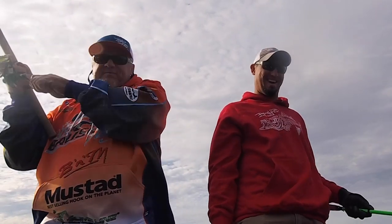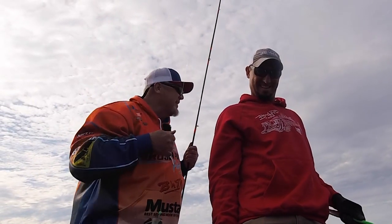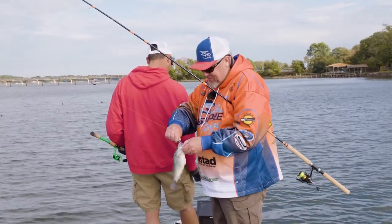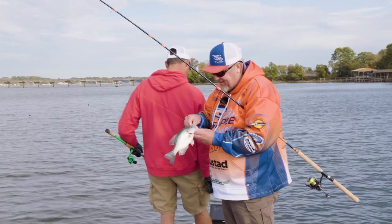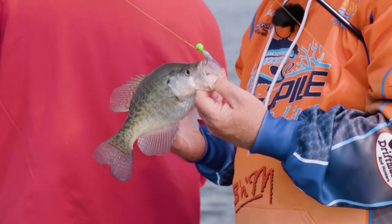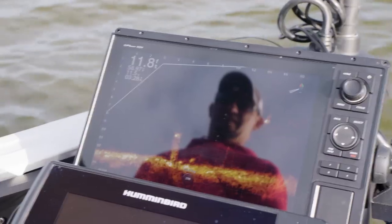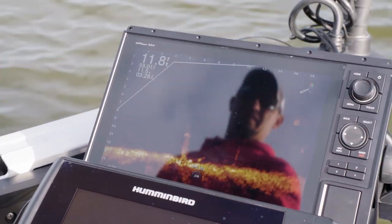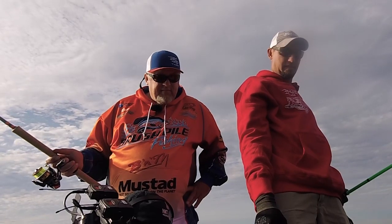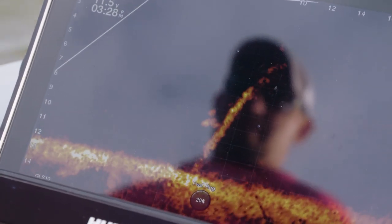William kind of made fun of me for having the purple shad. No — that's an awesome color. When I first hooked up with Bonehead I started using these, and I called William and said, 'Dude, that purple shad is unbelievable.' I fished it in murky water, I fished it in clear water, and here it is on Palestine — it ain't too bad either. So I'm going to drop down — there's a bright spot right here. There was a fish that was with the roots a second ago that came this way, so I'm going to choke up a little, try to get my jig to that bright spot, and ease it down.